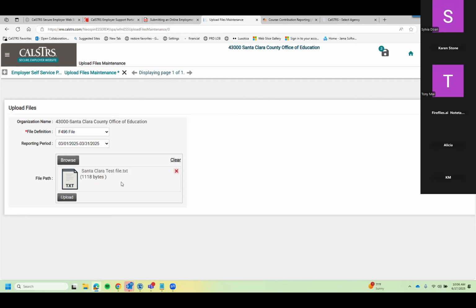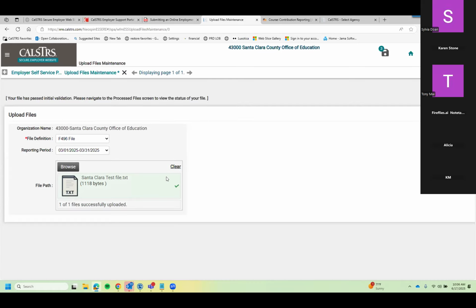Awesome. Okay, great. So I save this as .txt, so we're good to go here. I upload it. Now, there are sort of three levels to how a file processes, and so I'll talk about what those three levels are. This is the first one. All it's checking for is that file extension. I click upload. I get that green check. So it passed that validation. That's, like I said, all it's looking for is that .txt.